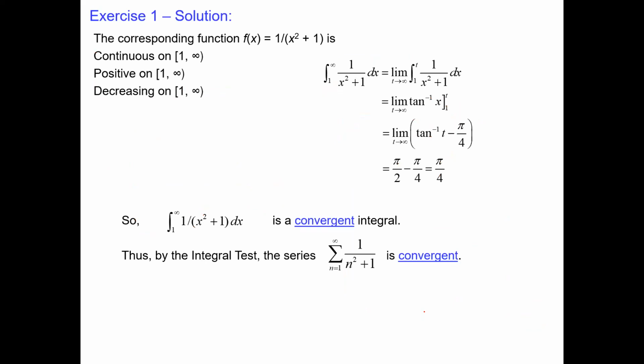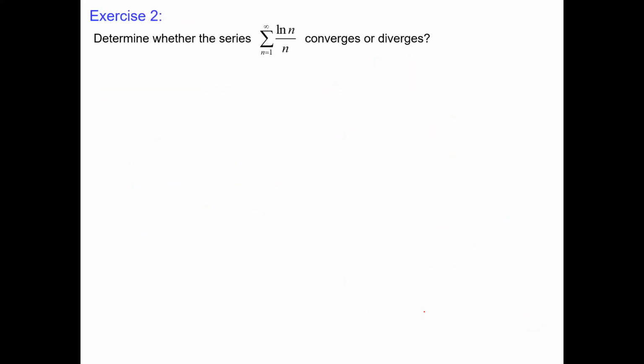Okay, determine whether this series is convergent or divergent: natural log of n over n, starting from 2 to infinity. Again, the test for divergence will not work because the limit is 0. It's not a geometric one. The only tool that we have so far is the integral test. But let's first investigate natural log of n over n. A natural log is defined for positive numbers, and n is positive.